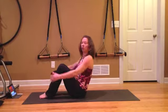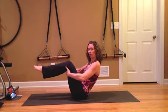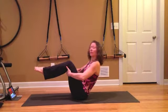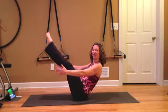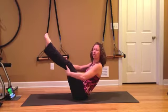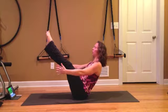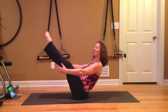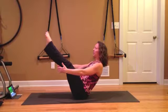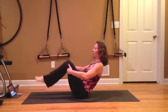Second round of our teaser. You can start leaning part way back with the feet on the ground, or grab a hold of your legs. This time, if you're comfortable, we're going to straighten the legs straight up. You could hang on if you need to for balance. If the hamstrings are feeling tight, feel free to bend the knees a little bit. Hug your belly, collarbones open, hold your pose tall — a few breaths. Release the feet down.